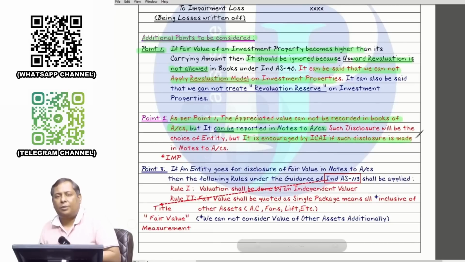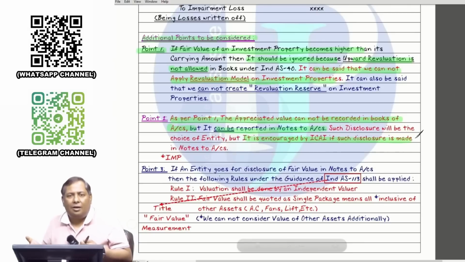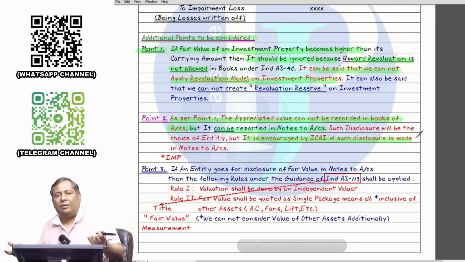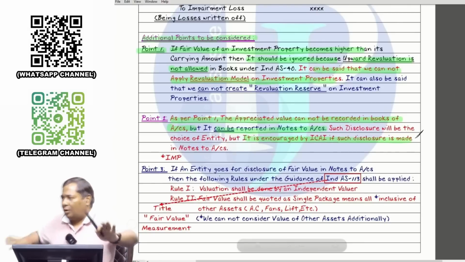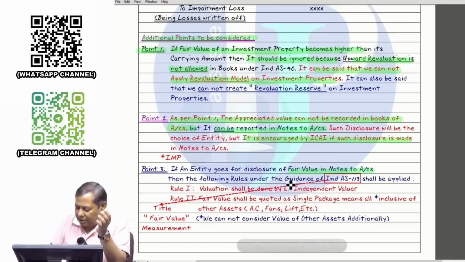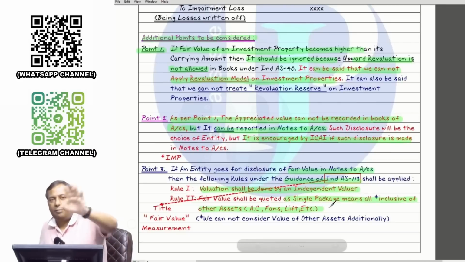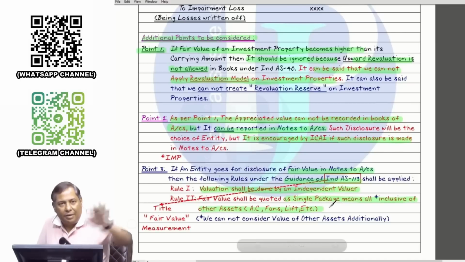Someone had a doubt that is the fair value shown in notes to accounts mandatory or not. It's completely your choice. But if you do, the institute will be happy. Showing the cost model in the books, or fair value in the notes to accounts is your choice. But if you do, then it would be great. And when you show the fair value, follow Ind AS 113, which states 2 things. Grab the independent value and show the all-inclusive single property package. Say all-inclusive single price for everything that's included. The concept number 7 of measurement says, impairment loss is allowed, revaluation reserve is not allowed.